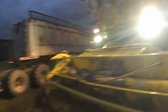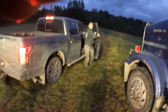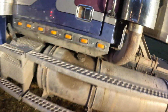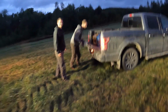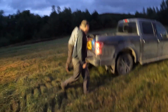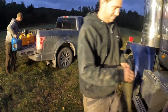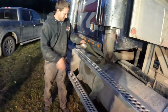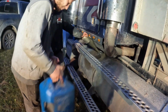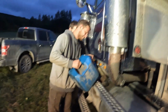Well, they're coming with some fuel. Hopefully they put it in the right side. What's the right side? This side. Yeah. Did you bring a funnel? Yes, I brought a funnel. All right. Otherwise, if you're driving back home, we'll just do the camera. This thing does look like it rolled up. It probably did twist a little bit. It looks like it. You know what? We should have shut the truck off while the tire was full. Yes.